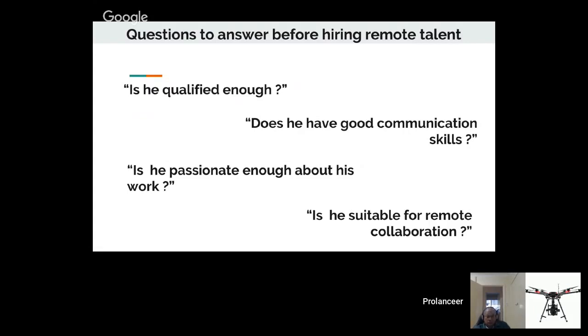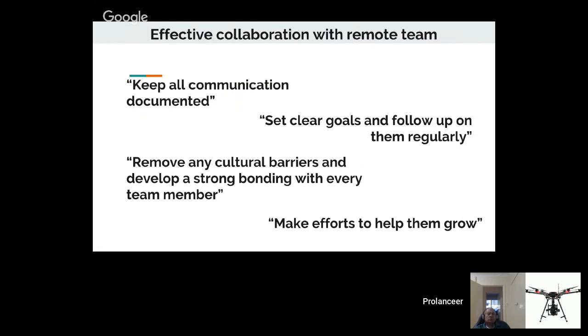So now that you have hired your team and you have started your project development, you need to make sure how to effectively collaborate with your remote team. In this process of software development, whether you're collaborating with them remotely or in-house, make sure that everything is documented. Your communication should be entirely documented with your team. You should use a Slack channel, which is very easy to communicate.